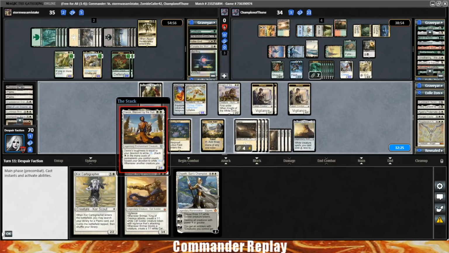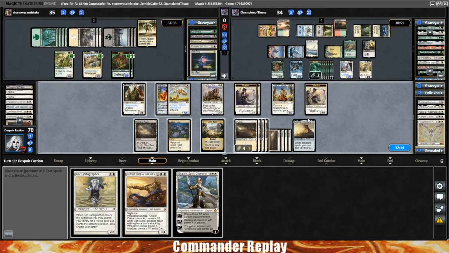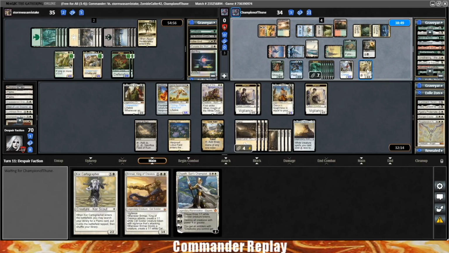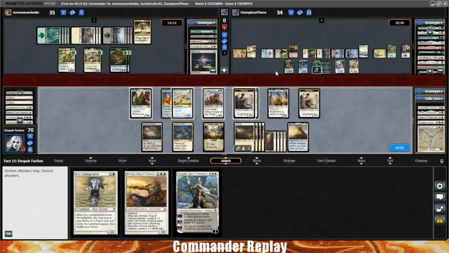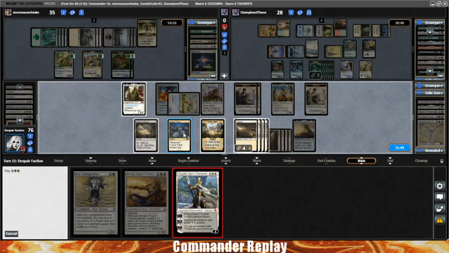Ooh. Emil can... You know what? Emil's a 4/4, and we'll get hit by Elspeths. Let's see if he wants to get busy with the blink stuff. We need to get rid of this Emil because he has a bunch of mana, and that will be bad. That will be really, really bad. Swing into Champ. Goes down to 28. We're up to 76.